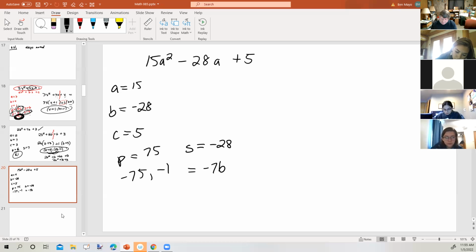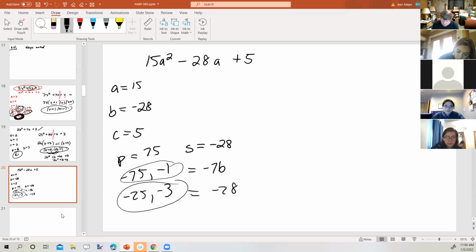Now, -75, it's not even, so I can't cut it in half. 3 goes in. What if I took -75 and divided it by 3 and took -1 and multiplied it by 3? That would give me a product that was +75. Oh, this was too easy. There, we found it just the second try, right? They're not always that quick and easy, as we'll see. But do you follow how I got from here to here?